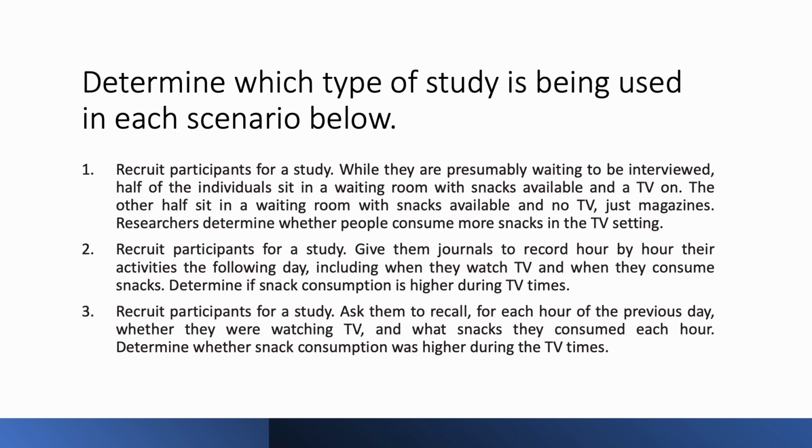The second one is an observational study. We are not changing anything about their habits. We are just asking them to record their habits, and then we are taking those observations and looking at how much they consumed when they were watching TV. The last one is also an observational study because, again, we are not changing anything. We don't have any groups or anything that we're doing anything with. We are just asking them to recall when they were watching TV and what snacks they consumed.